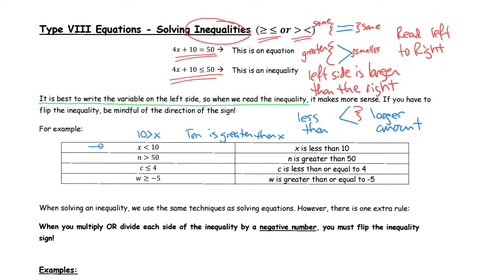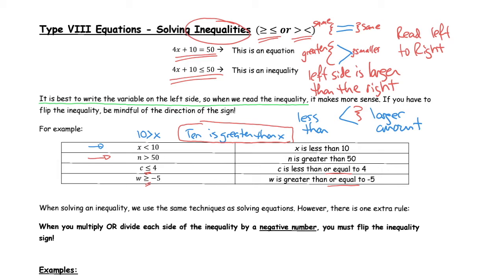It's just that this one is a little bit harder to process. Putting the variable first, it's much easier to process: x is less than 10, x is going to be values that are smaller than 10, as opposed to saying 10 is greater than, starting with the 10 and then figuring out which direction to go. But it doesn't really matter. So this one here, n is greater than 50. And when we add the little symbol underneath, that is just adding the 'or equal to', so it's including the endpoint.